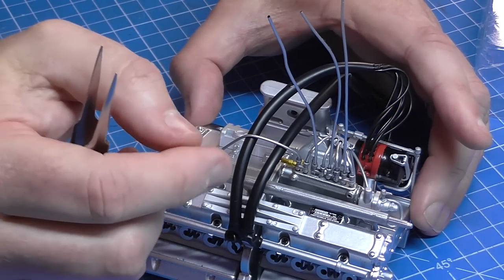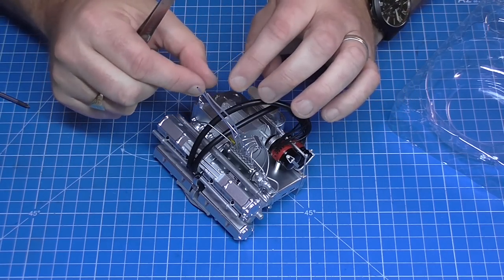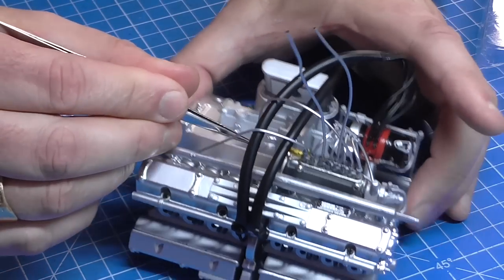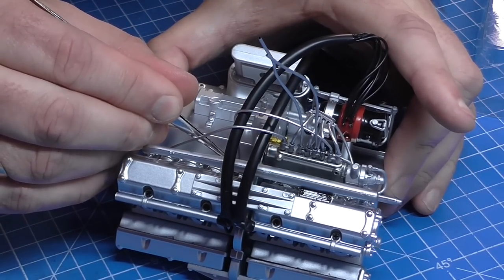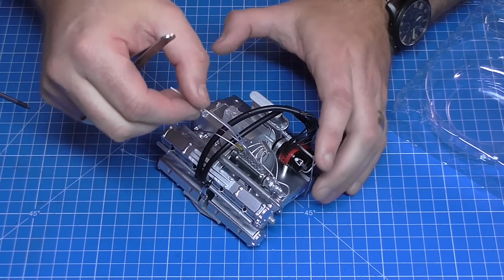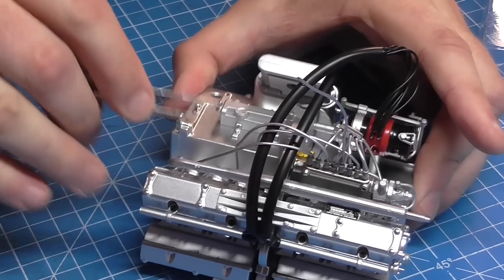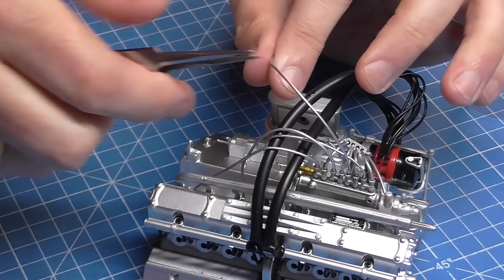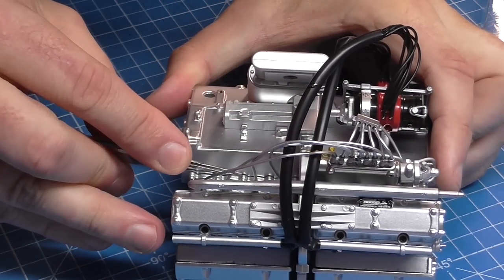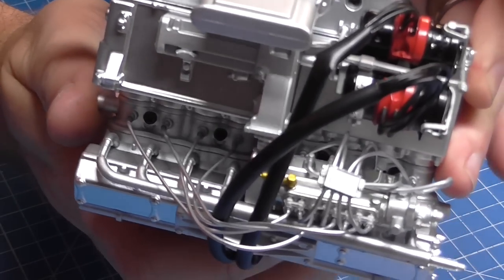That's the first one in. And the one that's furthest away is going on the one that's the closest inside here. I think they have had a look at the firing order of this, that's for sure. Then the one that's second in from this side is going on to the one next to that one. And finally, the one that's left is going into the plug that's left. So then that should look just like that.